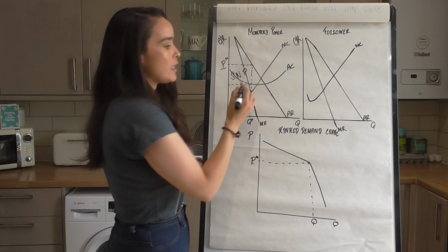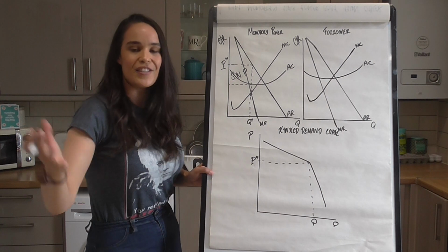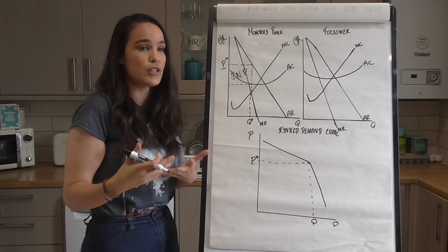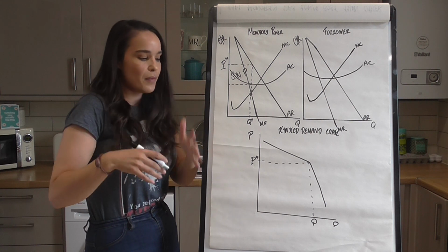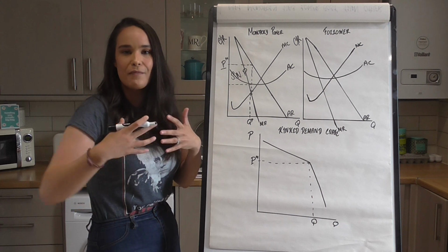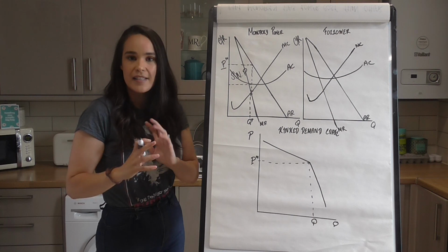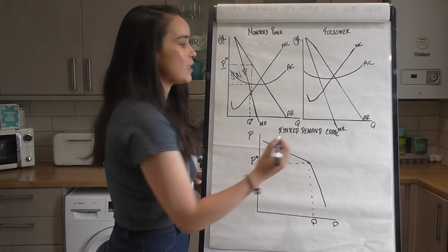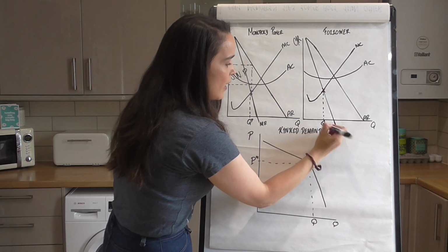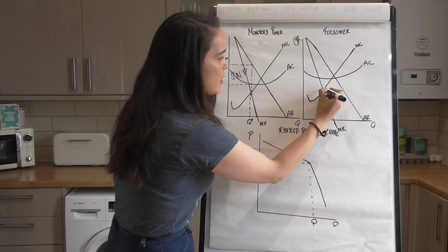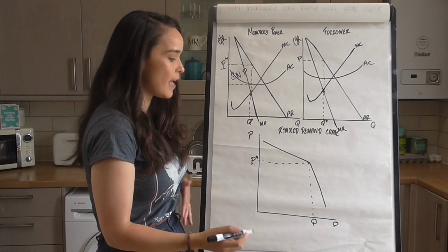And we know that their average cost is also going to be higher, because if their marginal cost is higher, their average cost is going to be higher, but also they may not get the same kind of vertical benefits that the firm with monopoly power gets. So if they were under normal market conditions, they would find their profit maximising price, they would find the profit maximising quantity, and this is the price that they would set in the market.